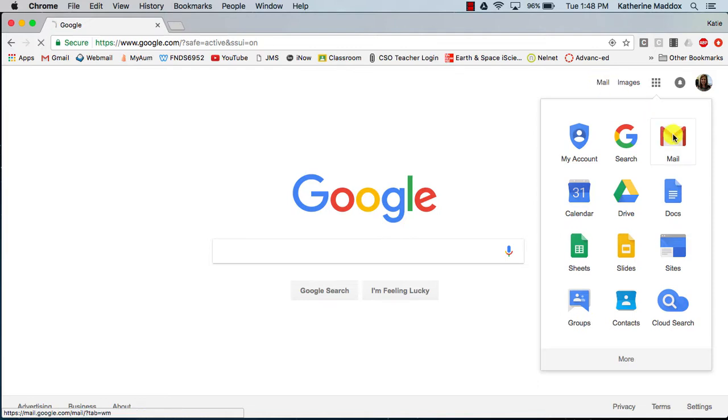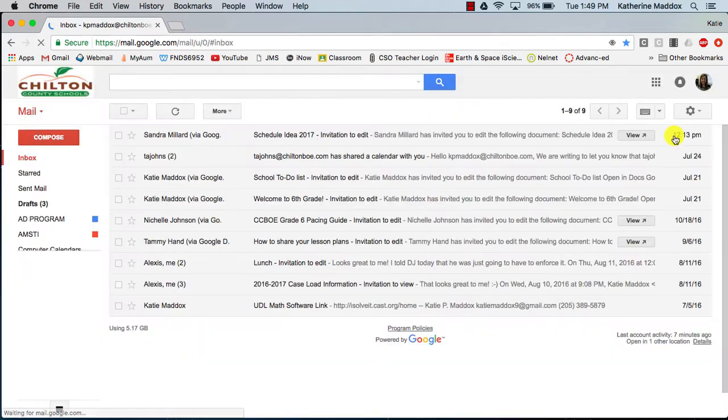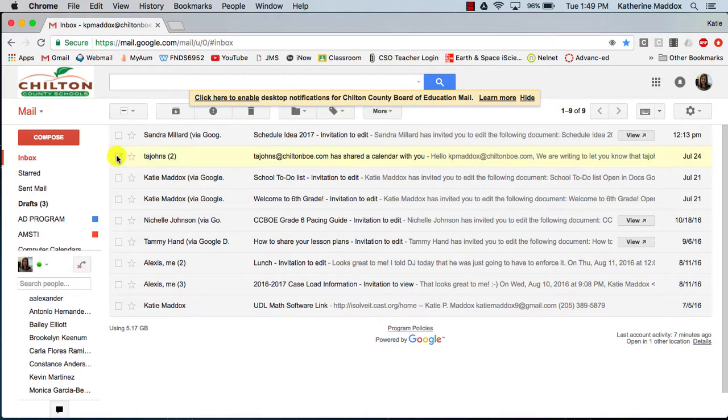You can go to the mail icon, you can go to gmail.com, it is going to take you directly there, and you can see like Miss John shared a calendar with me this week. So this is the email to which all of those things come to. It's a good idea to check this email. I have this one on my phone. You can link it with your other email so you can be sure to check them both and keep up with these emails so they don't all pile in.